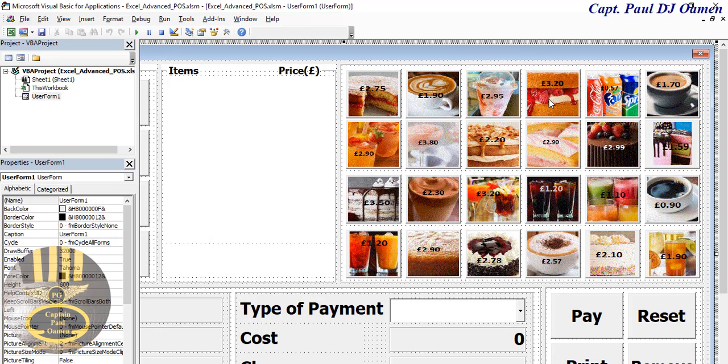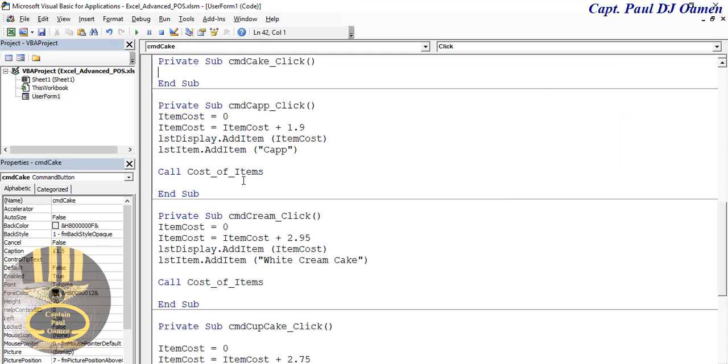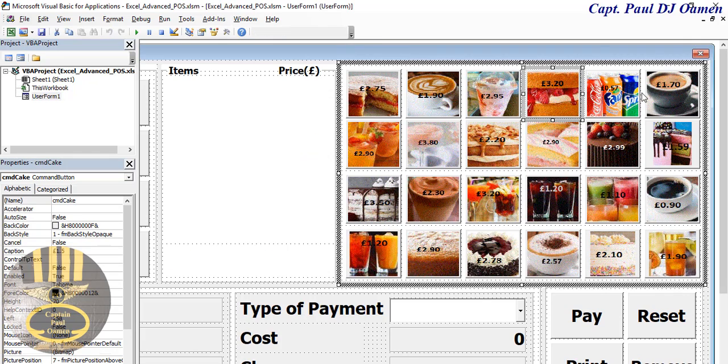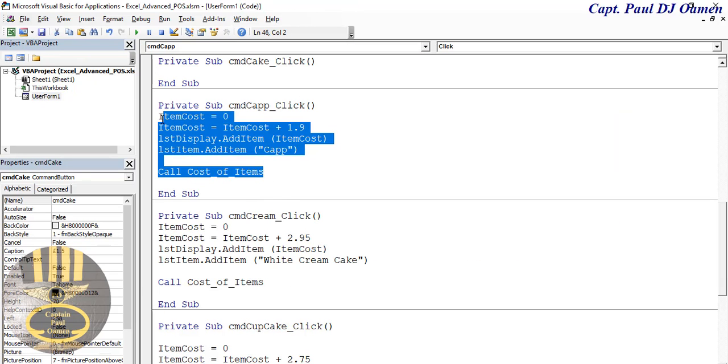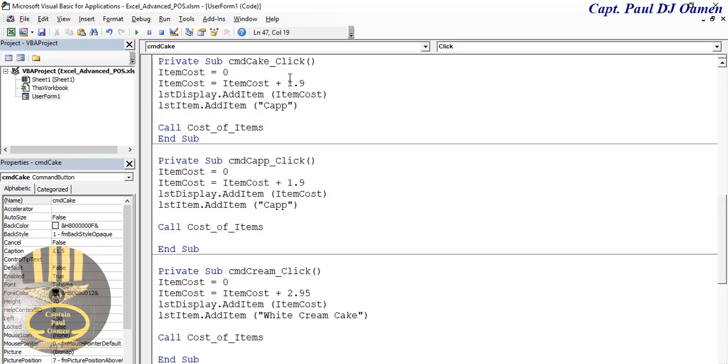Double click on that, and how much is number 4? Number 4 is £3.20, and it's called cake as well. Oh, okay, let's grab all of these, paste that in there. £3.20, and that is cake.